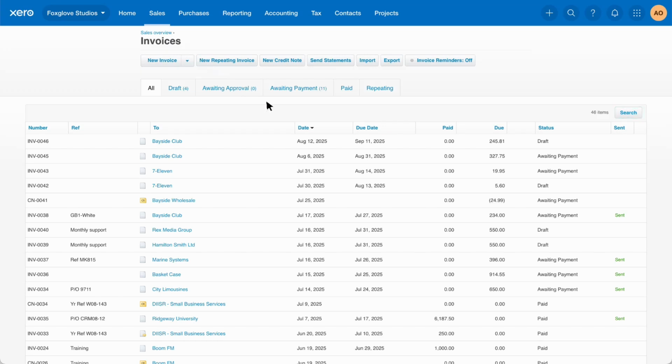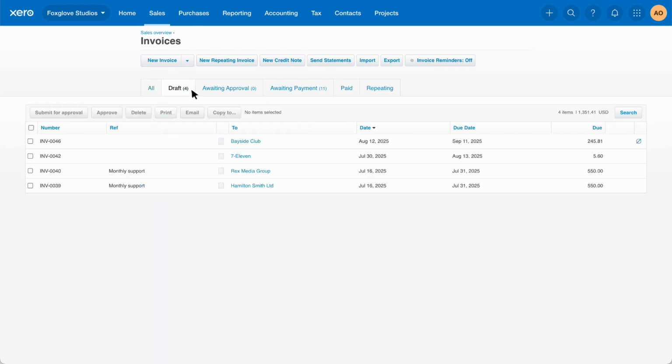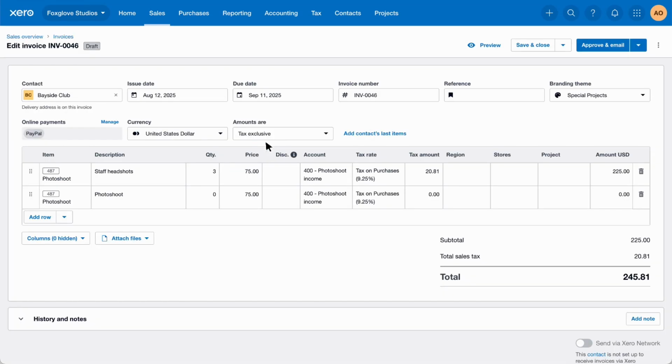Let's start with editing a draft invoice. The process for editing awaiting approval invoices is the same. Click the Draft tab and select the invoice you want to edit. Once you open a draft invoice, you can edit any field by clicking it and entering the updated information.